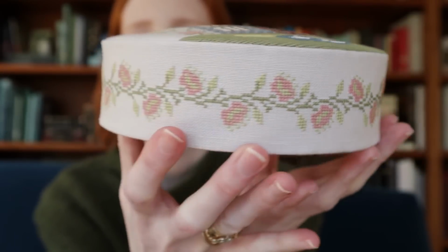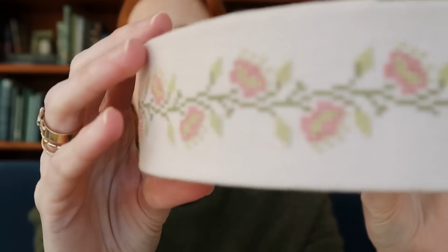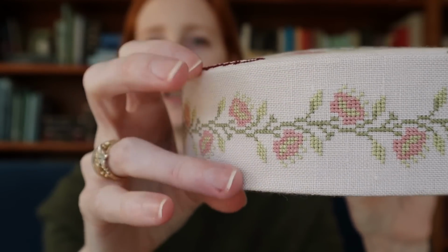So I used Vonna Pfeiffer's drum finishing tutorial. As you can see, I stuck with just the pink flowers, although now that I see this all together, I think it probably could have used the pop of the red here. And then I also think my margins were a little generous on the side, so I went 3/8 of an inch up from the design on either side. I think that'd probably look better a little tighter, maybe just a scant 1/2 inch. I always want to err on the side of giving the design a little more room to breathe, but I think I overdid it here.